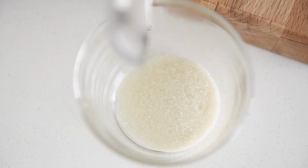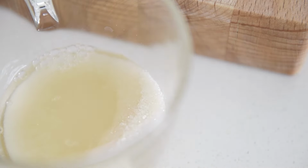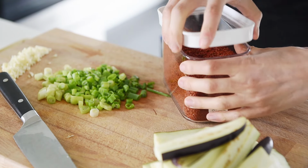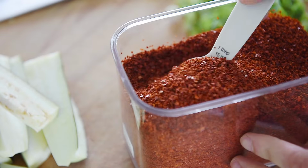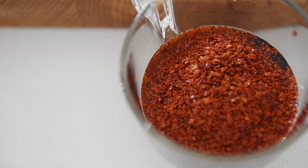We're just gonna get our sauce ready to go. 2 tablespoons cane sugar. 1 tablespoon rice vinegar. 3 tablespoons soy sauce. 1 tablespoon Korean pepper powder. Mix.